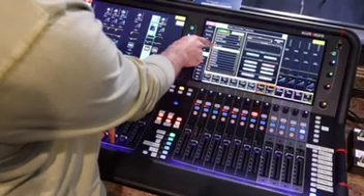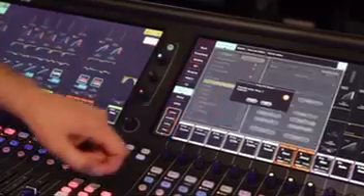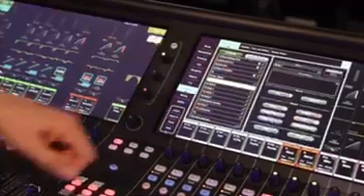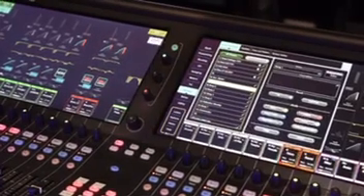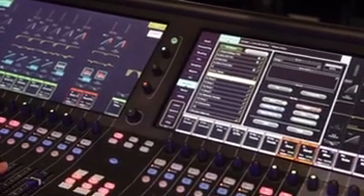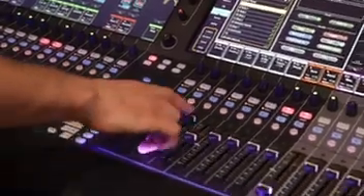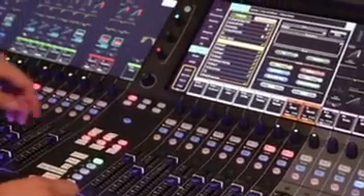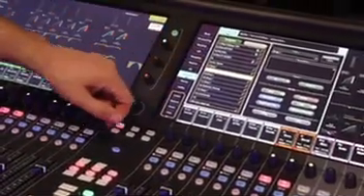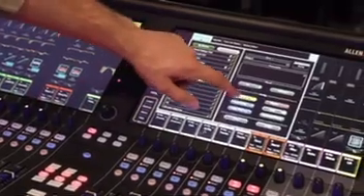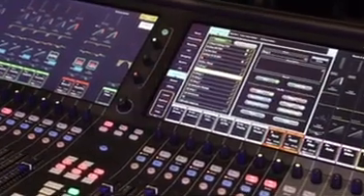I will select the scene, hit store, and I will select yes, I want to overwrite that song. And let's say I'll make some changes here. For the next song, we'll call this scene 2 or song 2. I'll hit store, overwrite yes.